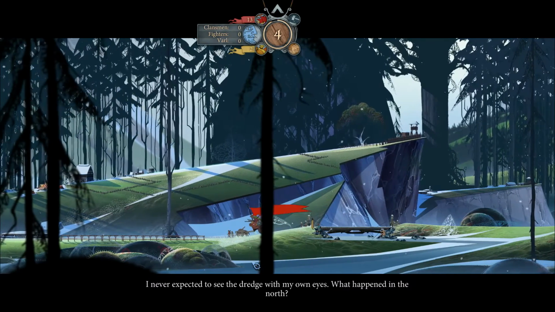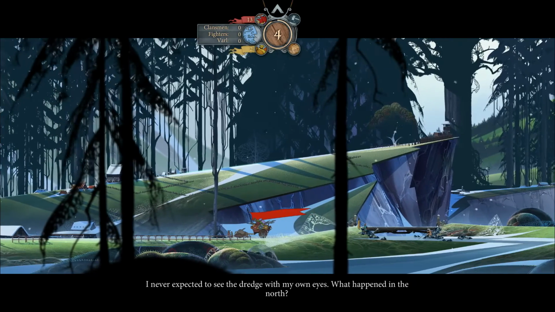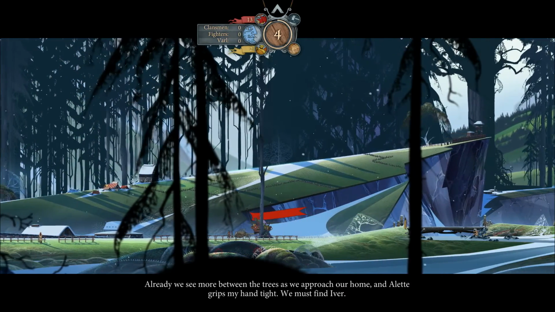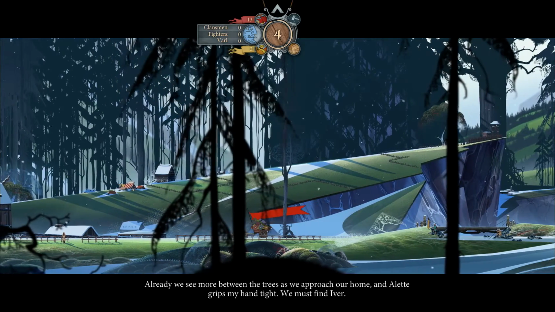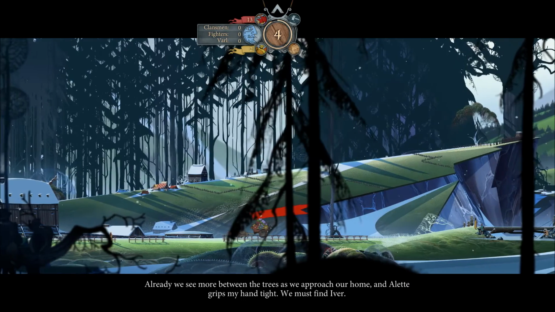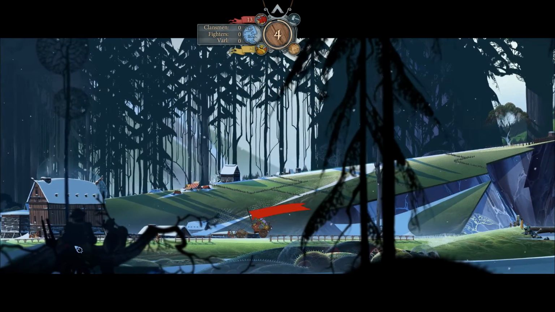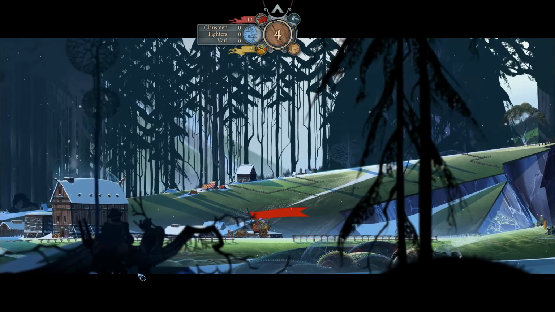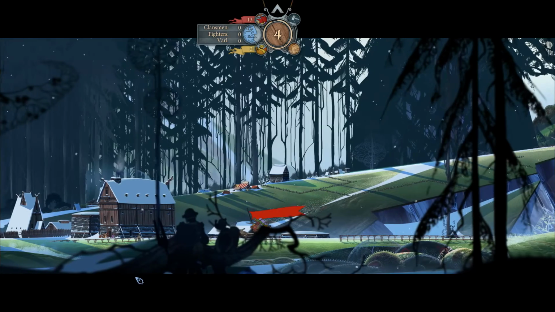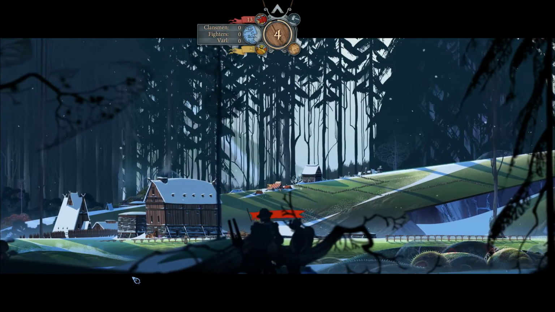I never expected to see the dredge with my own eyes. What happened in the north? Once again, we have a narrator. Already we see smoke between the trees as we approach our home, and Alette grips my hand tight. We must find Ivor. Maybe it's the Yoks talking. And what's this in the foreground? It seems the dredge have found Skogir already, though that hill looks quite defensible. Let's find Ivor. We'll follow the Yoks' advice.